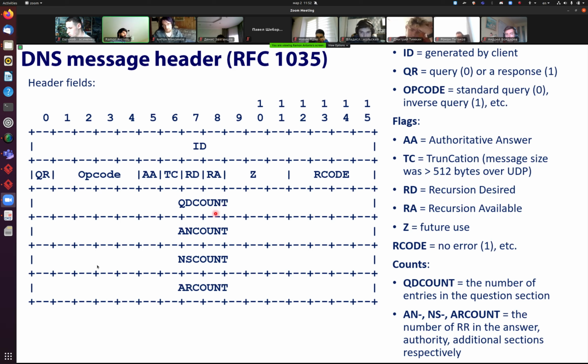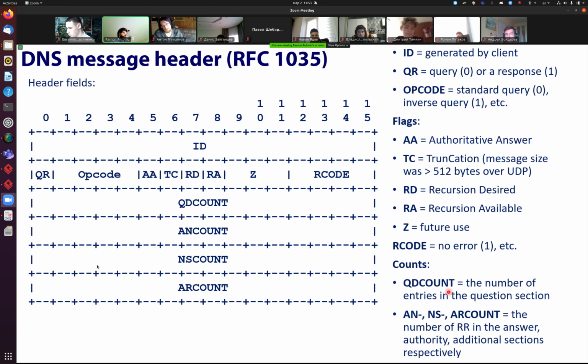And then counts: QDCOUNT, the number of entries in the question section. As I told you, I could query, for example, HSE, CNN, and GitHub in a single message. But I can query them in different messages over time because I don't want to wait when other people query something I need to resolve immediately.